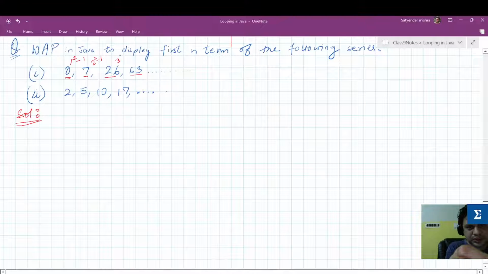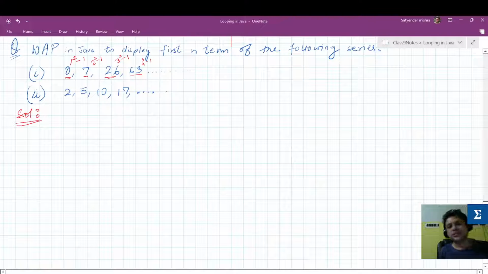If you do 3 cube minus 1, you will get 26, because 3 cube is 27 and 27 minus 1 is 26. And this is 4 cube minus 1. 4 cube is 64, 64 minus 1 is 63.